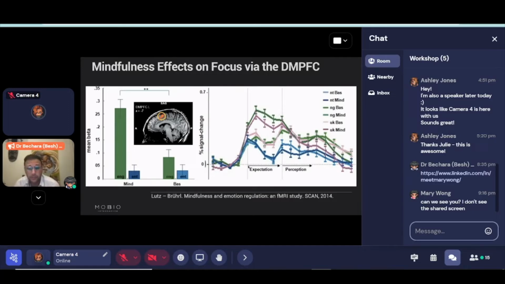There's a certain number of seconds of the expectation period. And remember, we have two groups of participants, those that we call basic and those that we call mindfulness. They differ only in the instructions that they were provided before being shown all these images. And one thing that you'll notice is that as soon as that dot, remember there's always a dot in the middle of the screen, shifts to a happy face, sad face, or a horizontal or vertical bar, then there's a jump. There's always this jump right away.